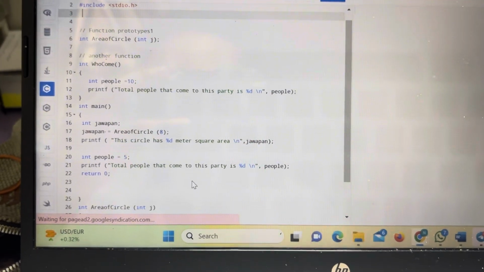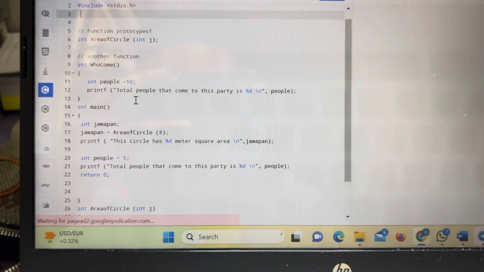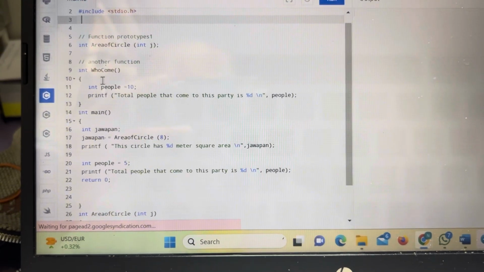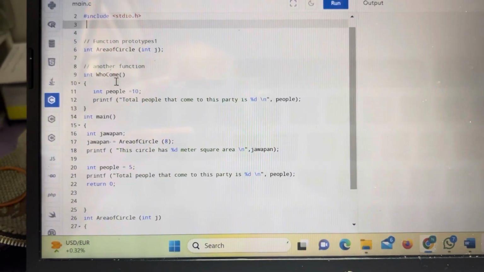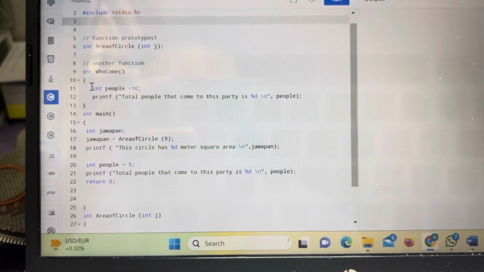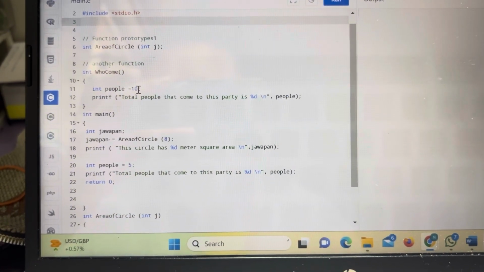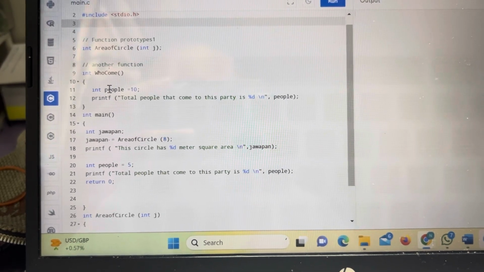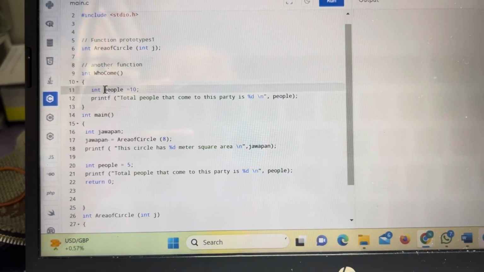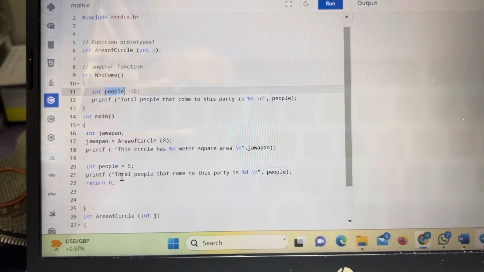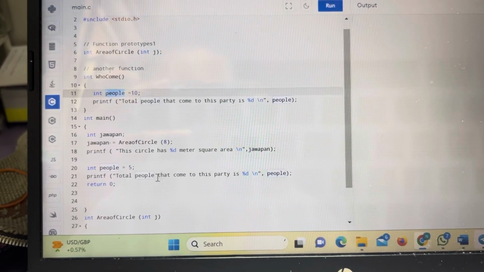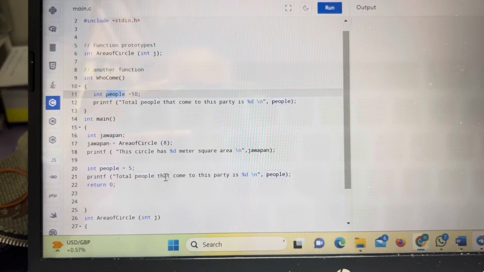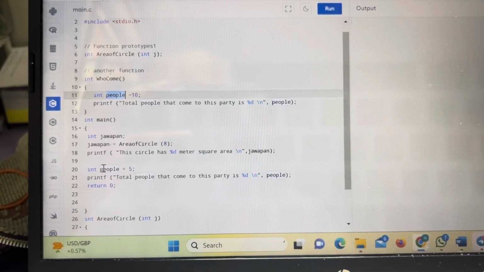Okay, for example, I add another function, which is who comes. Alright, the variable is people, which is 10 people, but you see this people is the same variable as in the other function, which is the main function here.